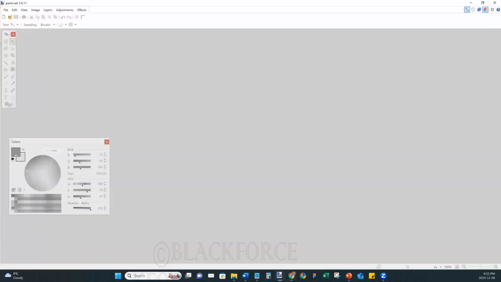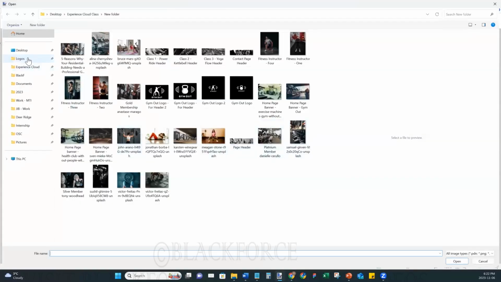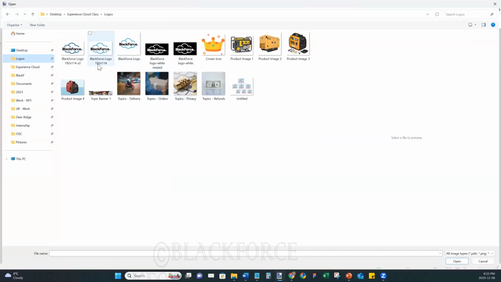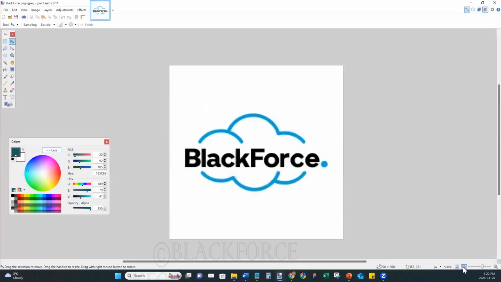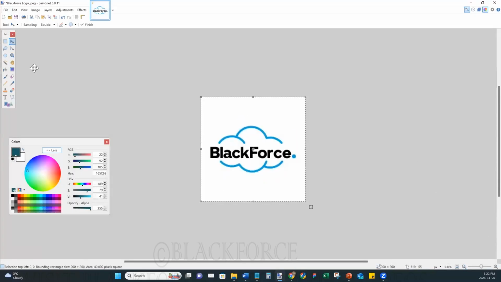So what I would usually do is go to my paint.net. I'll open the file. Paint and similar applications have a wizard that would let you choose the inverse of the image.